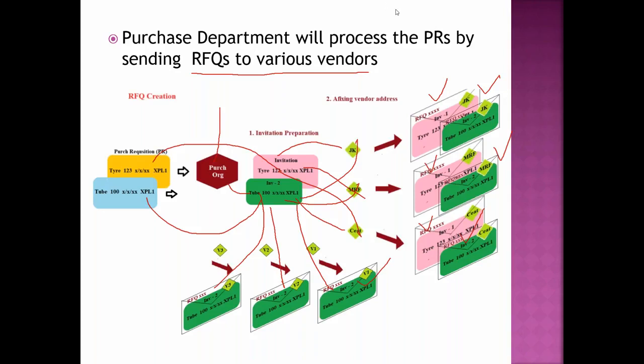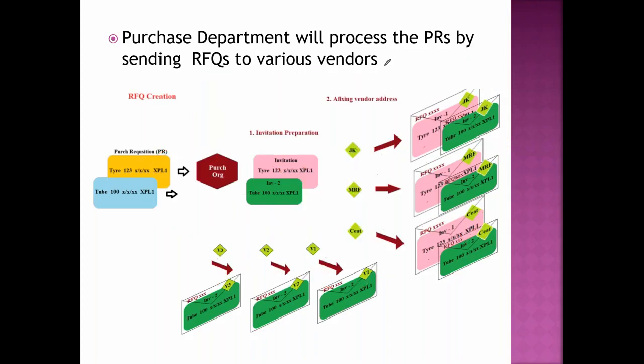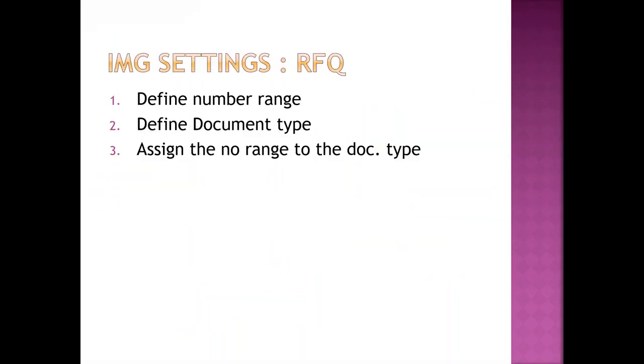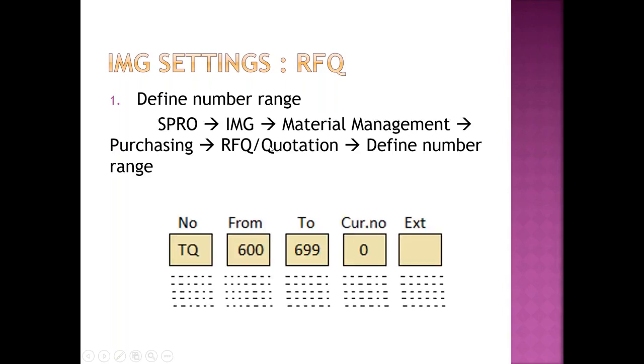So what will the consultant do? Number range creation for the document, just like for the PR, is going to be done for this topic also. So the consultant will go and do these 3 steps. First step, just like for the PR, we will go to this path and design one range of numbers for the RFQ purpose, choosing it as internal without checking the external checkbox. Then will that be sufficient? No.